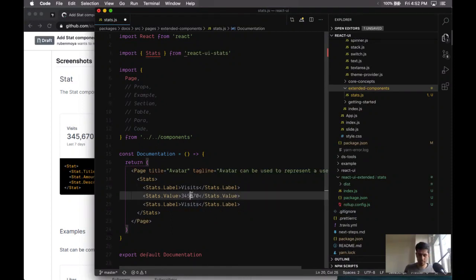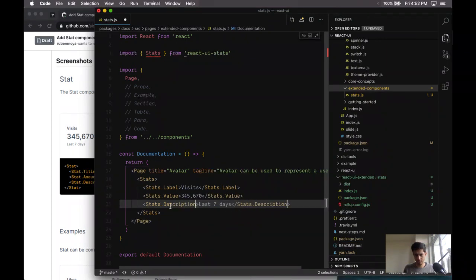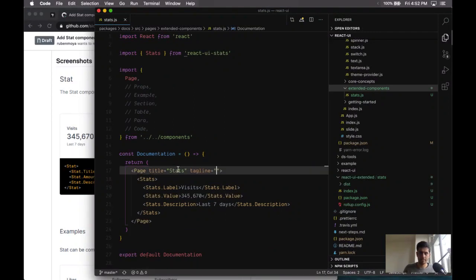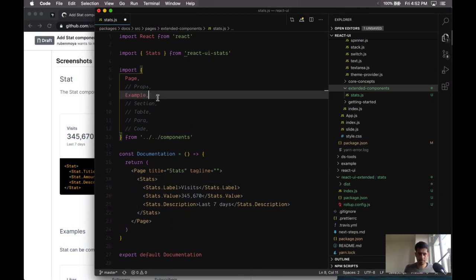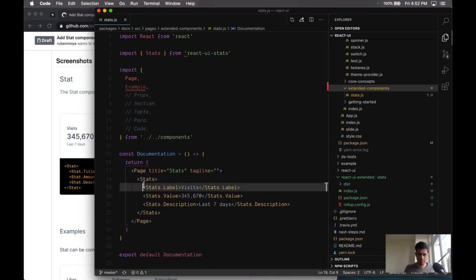Not that it matters, it is trying to be nice. Last 7 days. Okay, cool. This is called stats. I don't know what the tagline is. God. Let's wrap it in an example.